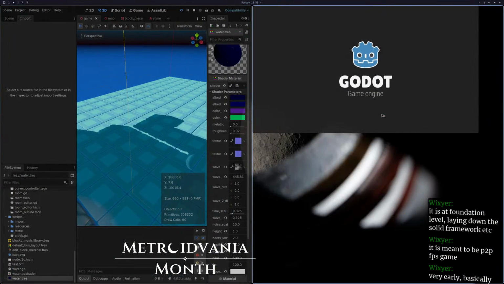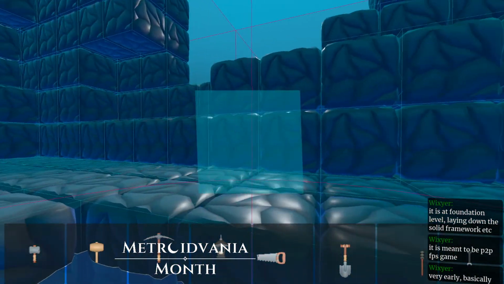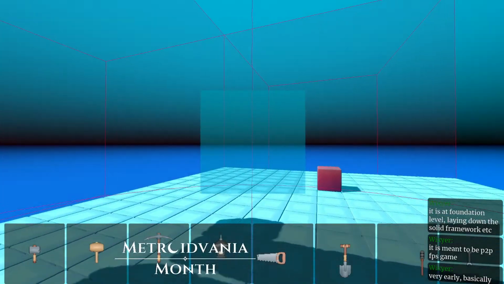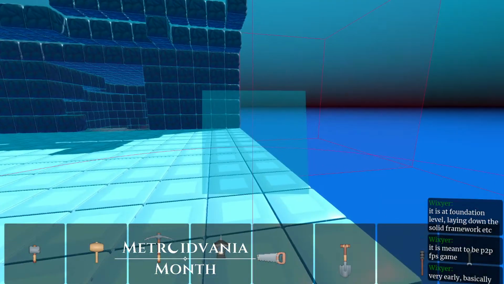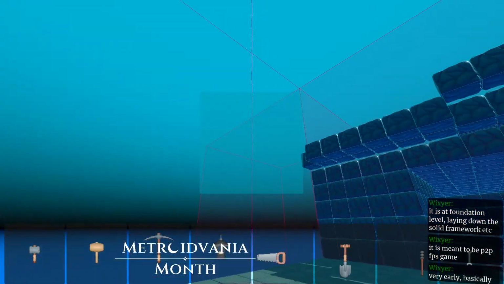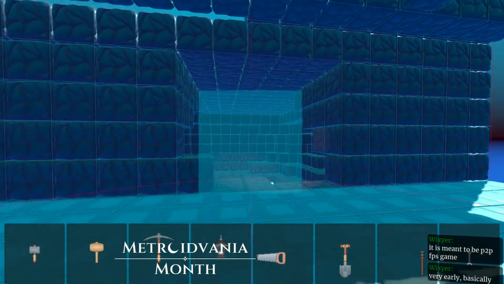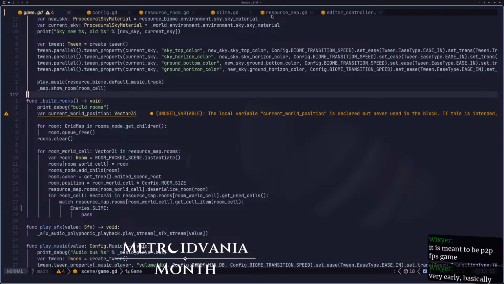Okay. So yeah, we ran this on my potato and the performance was all right. It could have been better, but it was all right. You can see the bounding areas of our rooms just from the collision spaces. So that's useful. You know what? Let's do the things I didn't want to do. Let's do the culling algorithm.